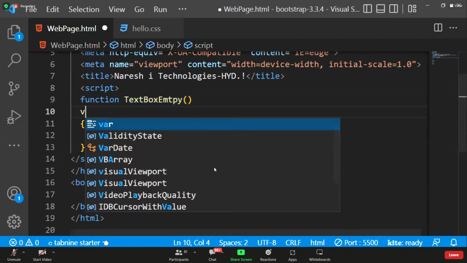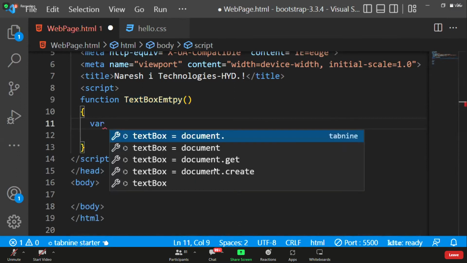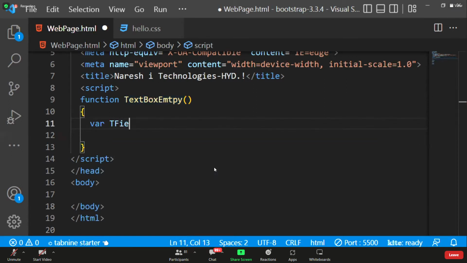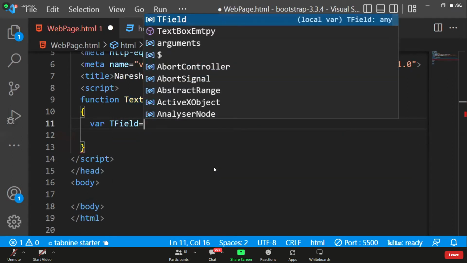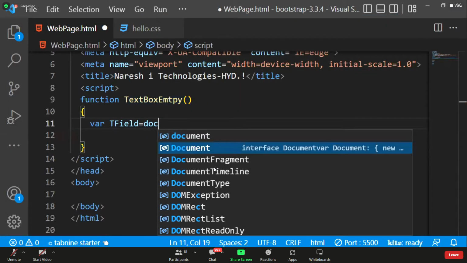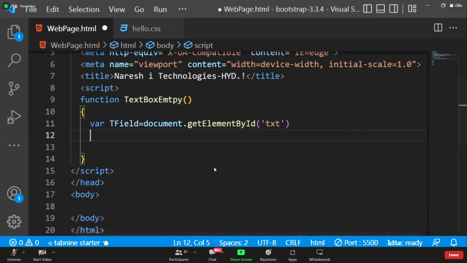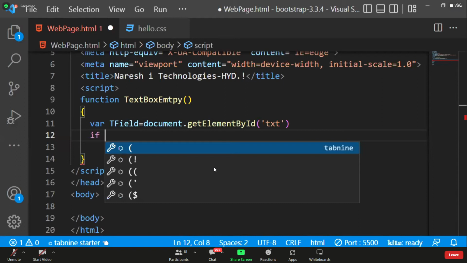Okay, var. I'm using var tfield, meaning text field, equal to document.getElementById, you already know that, txt. Okay, good. Now I'm giving one condition.